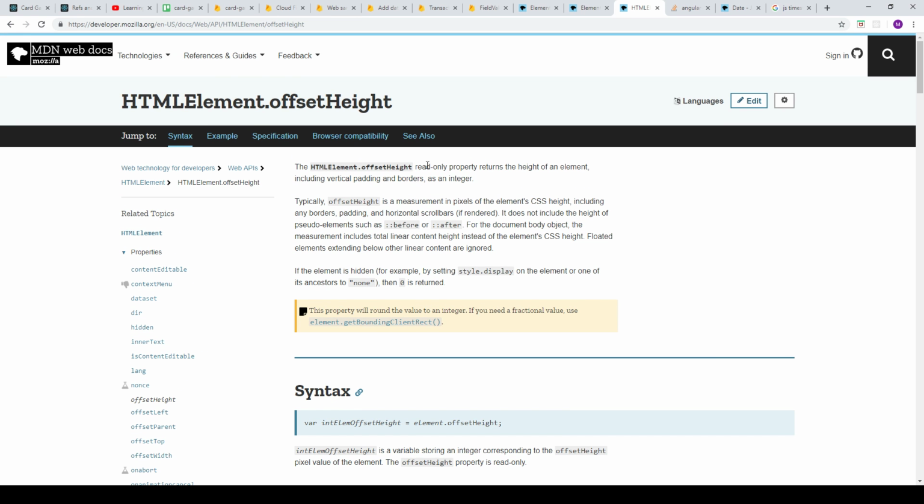Returns the height of an element including... so it doesn't include vertical scroll bars, is that right? Read-only property returns the height of an element.